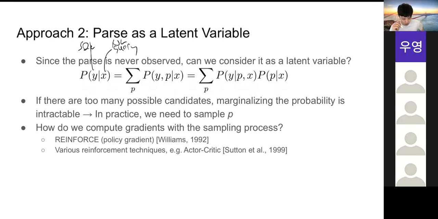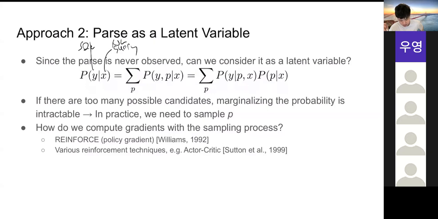And how do you compute this? Well, as I said, if you try to model this directly, it doesn't really make sense, because Y is an answer and it doesn't directly depend on the natural language query. It actually has an intermediate form, which is a parse, P, that leads to the answer by executing on the database.